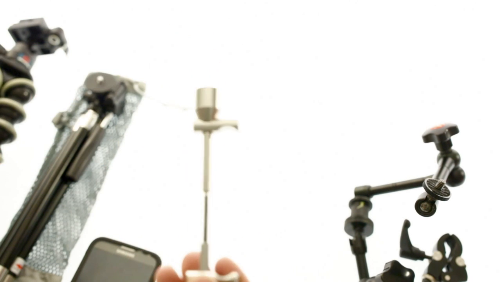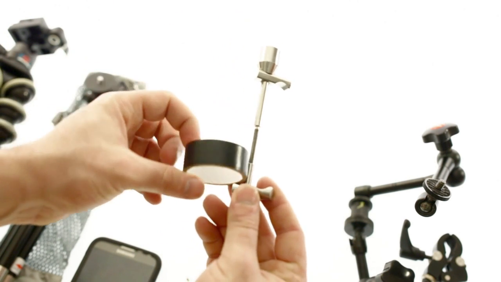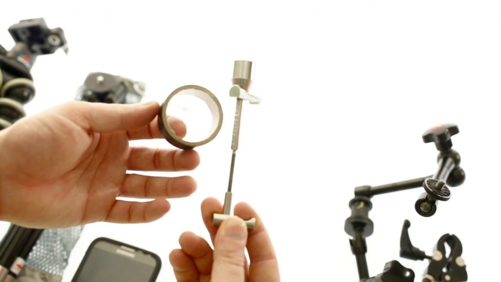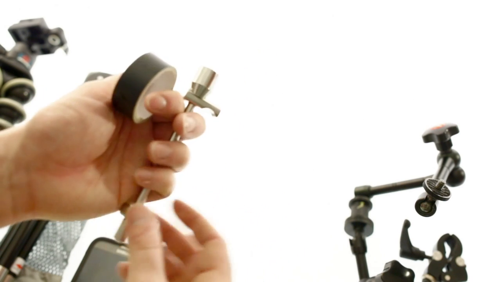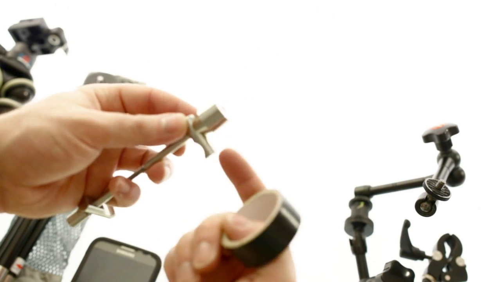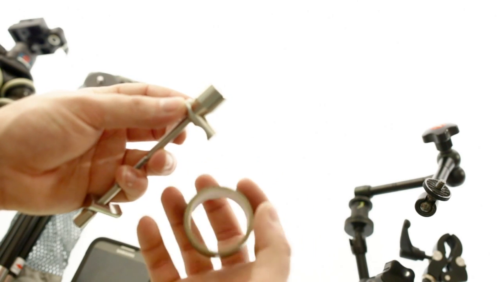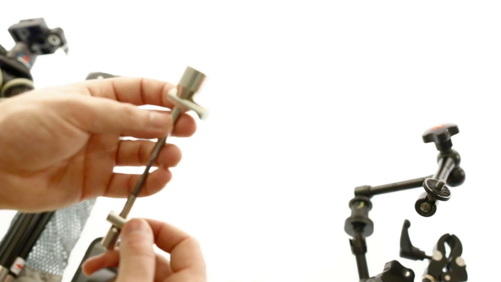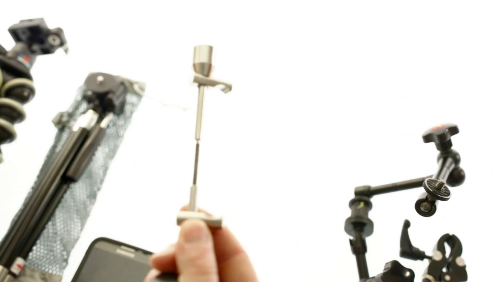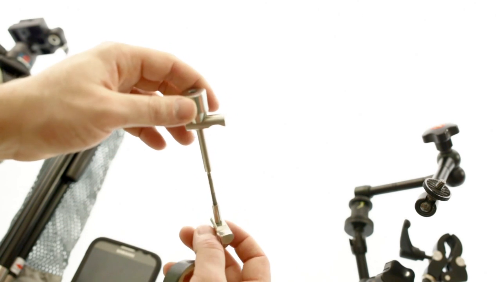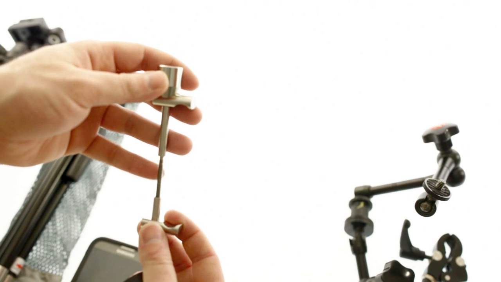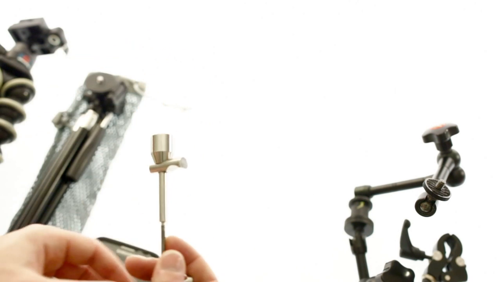And one thing you could do, I haven't tried this, I'm not 100% sure how well it would work, but wrapping something around there which would make it a little bit softer, for example like electrical tape or something, just like maybe one or two loops. And obviously, if you do that, then be careful with what you're doing and just to make sure you don't drop your phone.